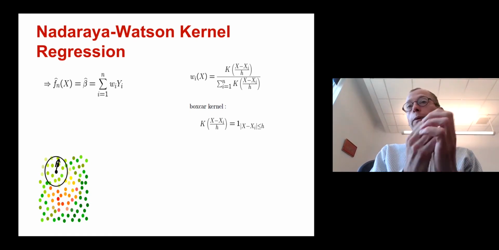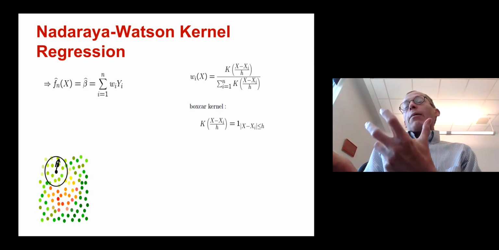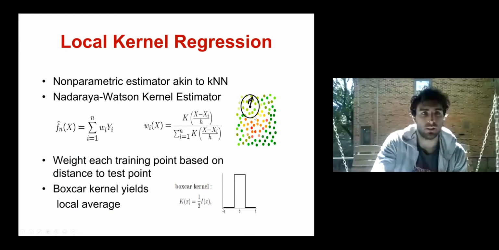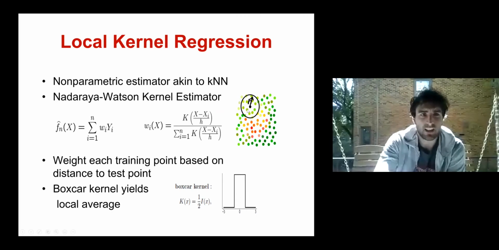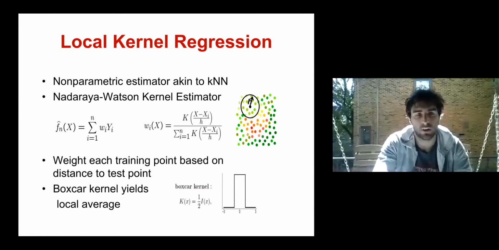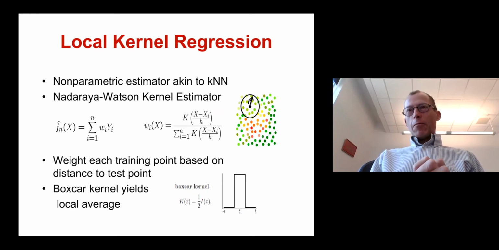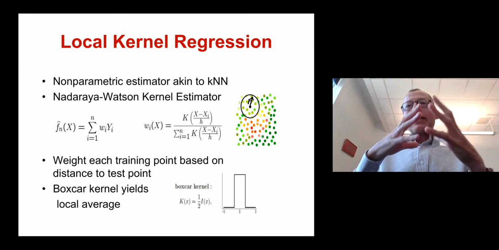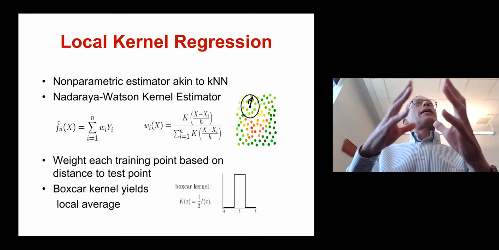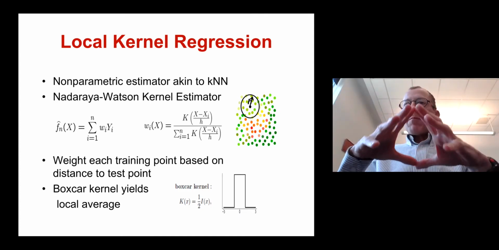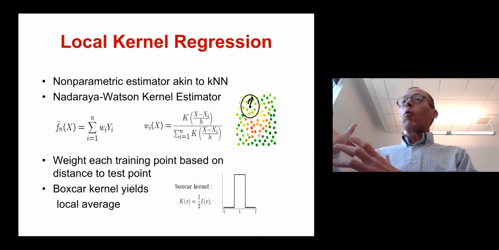So that's definitely one way to do it, but that's not the only way to do local regression, because maybe we only care about things that are inside. There's a quick question in the chat. Someone asks, is KNN regression considered a special case of kernel regression? When you say KNN regression, the question is, how do you do the regression? So the short answer is yes. When you say KNN regression, basically you define the ball based on the k nearest neighbors. That's definitely one way to define it.